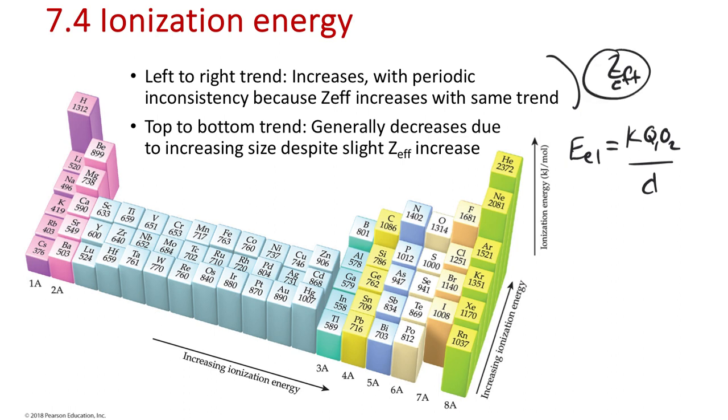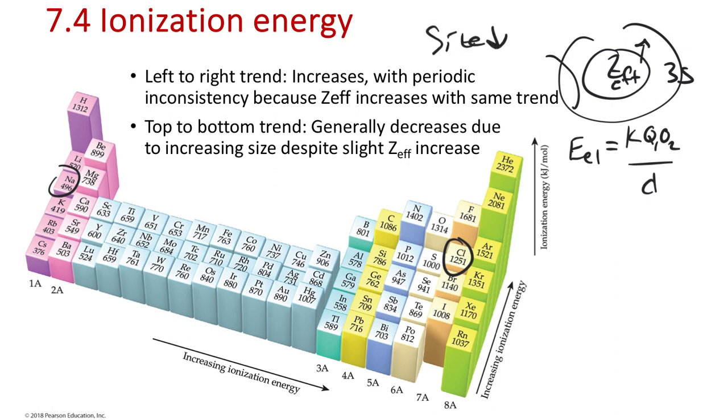So imagine you're a valence electron for, say, sodium in a 3s. Relatively small effective charge compared to something like chlorine on this side of the periodic table. So if you're comparing sodium to chlorine, you see chlorine's ionization energy is a lot higher, because chlorine's now going to be smaller due to the increased charge. So we got two things going on. We have the effective nuclear charge increasing from left to right. So from left to right, our effective charge is going up, and then also our size is decreasing. So the effective charge is having the effect from sodium to magnesium to aluminum.